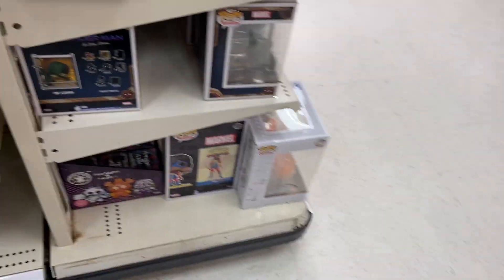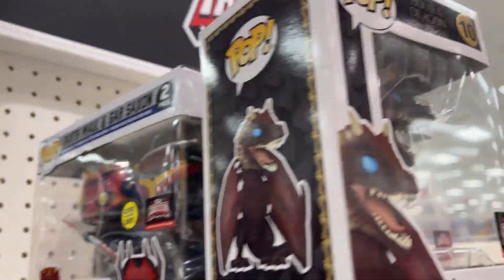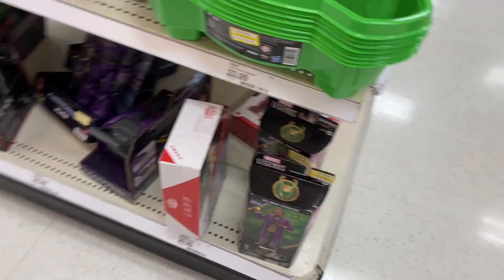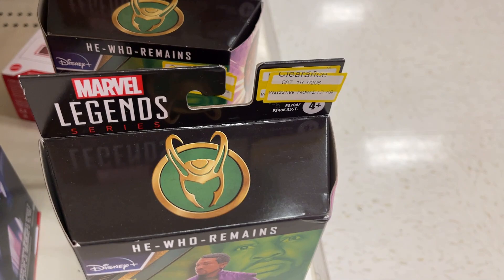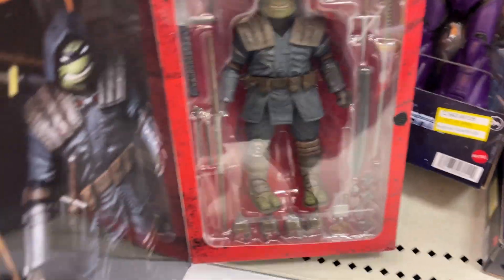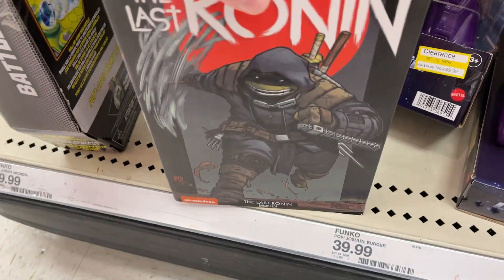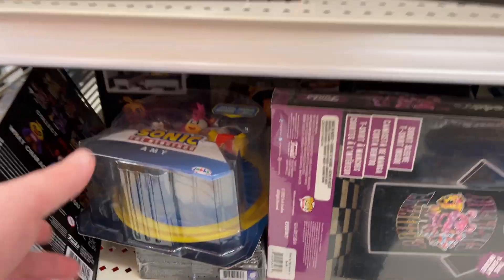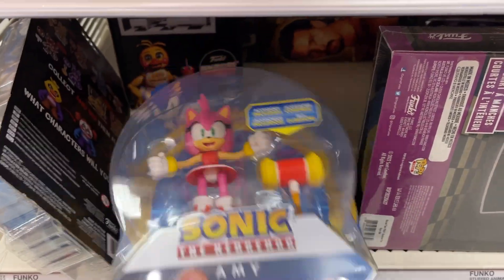A little end cap. Funko - Dragons, Five Nights at Freddy's. Still got some Target Pond stuff - he remains. I doubt the Ronin - usually these guys don't go on clearance, probably just got left over here. We've got a little Sonic figure. If I don't see a yellow sticker, I imagine stuff just got dropped in this aisle.